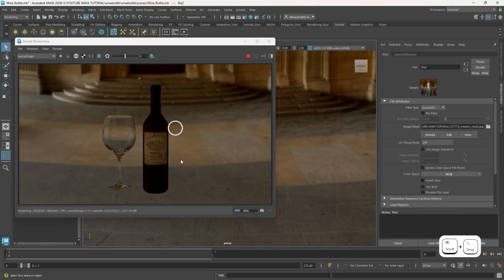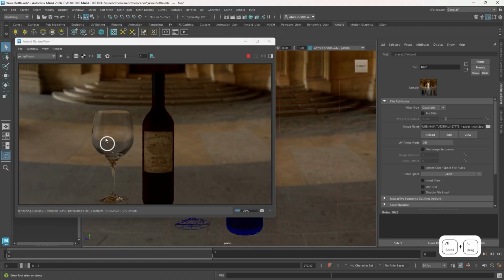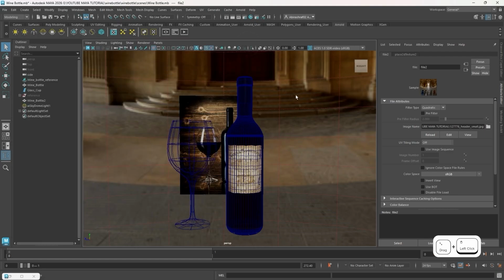Now you can see there is lighting and the glass is more visible, but now you can see that there's barely any lighting on the wine bottle itself. It's very dark, you can barely see it. You can barely see the red or the black wax. Now in order to fix that, we have to play with our lighting. Let's stop this render, and let's actually click save. Save scene. You always want to keep saving.